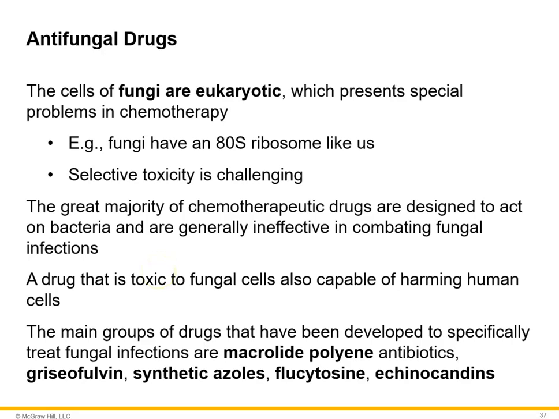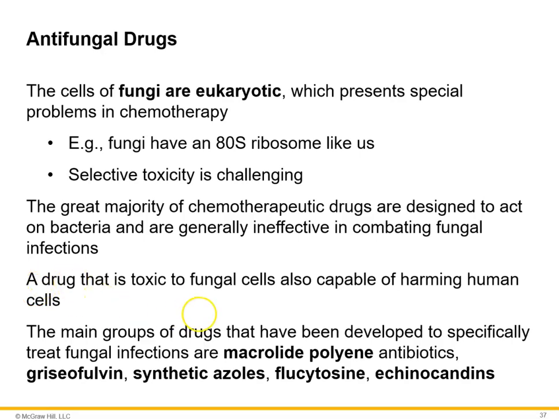All right, moving on, let's talk just briefly about antifungal drugs. So the problem with fungal infections is that fungi are going to be eukaryotic. So they're going to have an 80S ribosome like us. And this is going to make selective toxicity challenging. So the majority of antimicrobials out there are going to be designed to act on bacteria. So we only have a relative few antifungal choices.